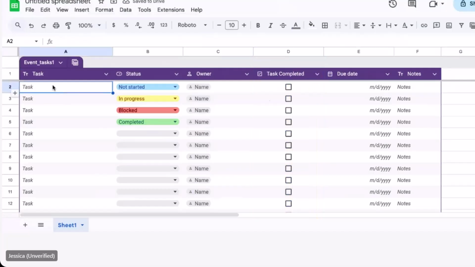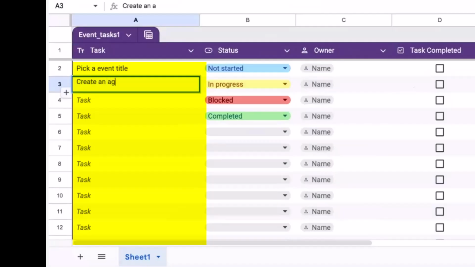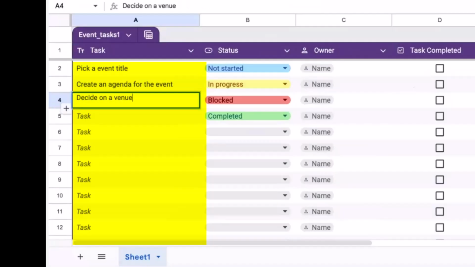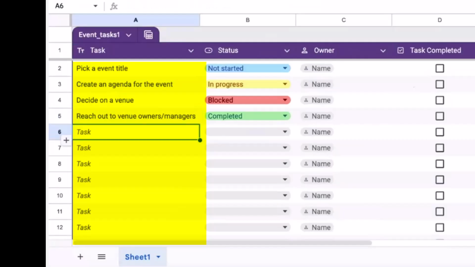So the way that I would use this is, for an event, just start brainstorming what all the tasks are for an event, right? So pick an event title, create an agenda for the event, decide on a venue, reach out to the venue owners or managers.